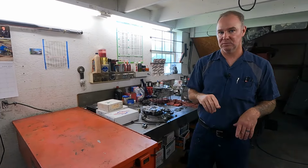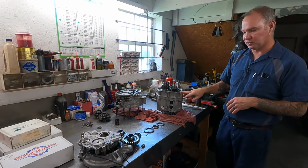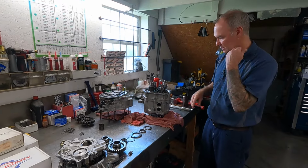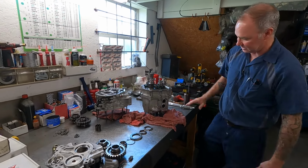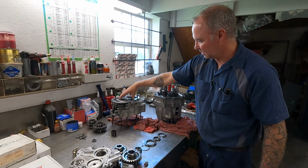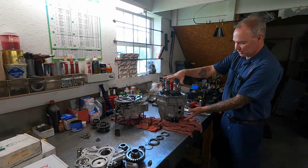You guys just happened to catch me at a perfect time. This is the X-Track sequential transmission out of the Camaro. The thing that's really cool about it is that this is a 5-speed transmission, and these are the guts. This is how big it is. This is just the back, or the front, where the shifter mechanism rolls into the barrel, but the whole thing is right here.